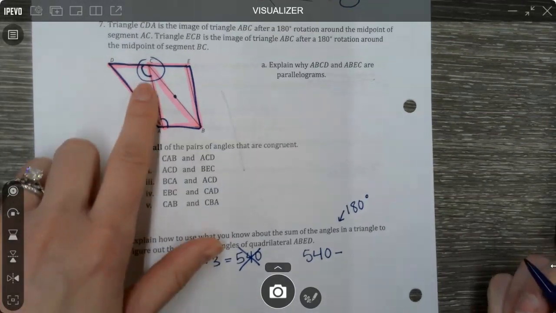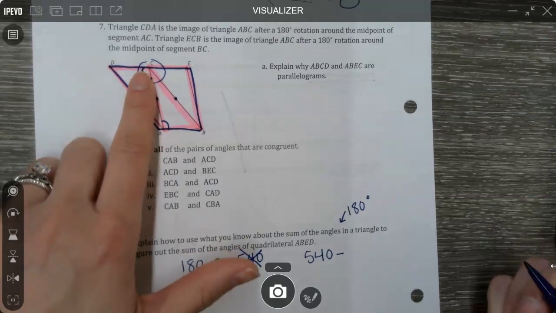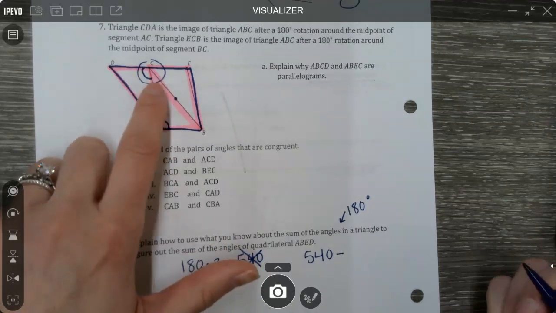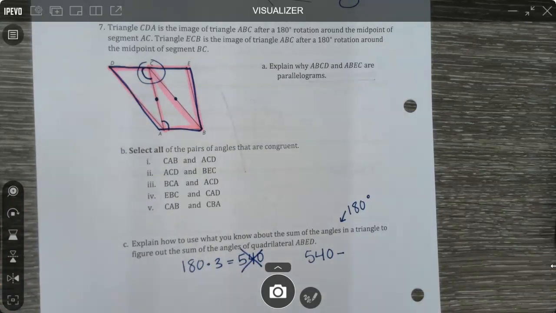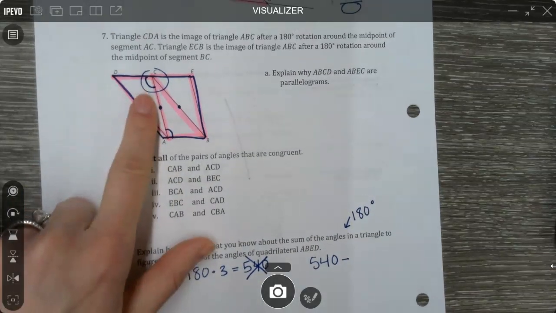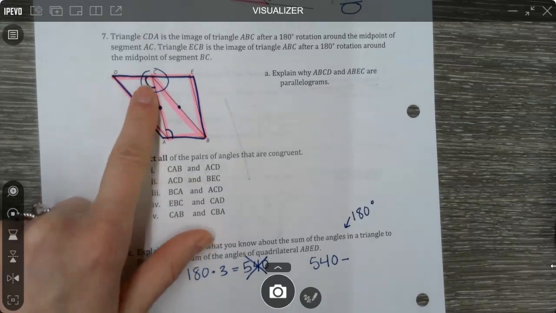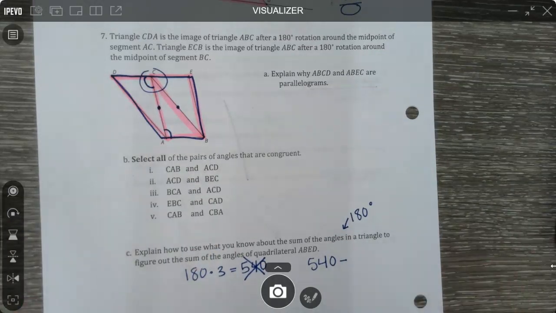I also want you to think about what kind of angle is that. Those 3 angles create what kind of angle? What kind of line? How much is that equivalent to? What do you know to be true about a straight line? Okay? Use all of that to help you try to figure out.